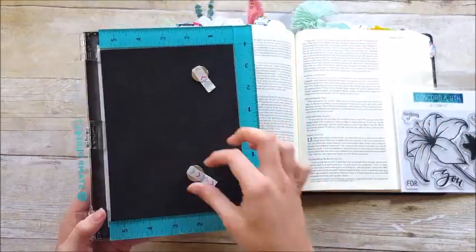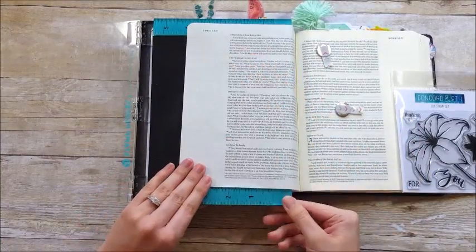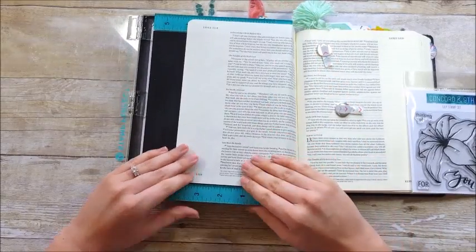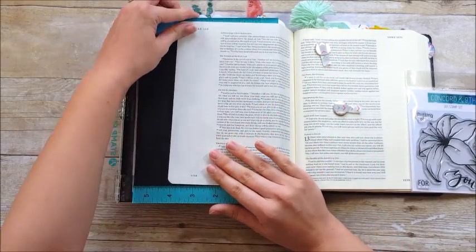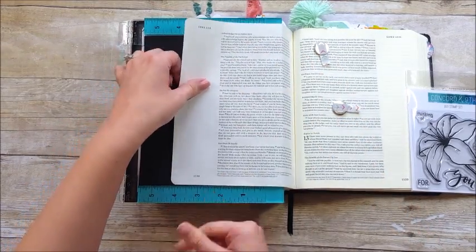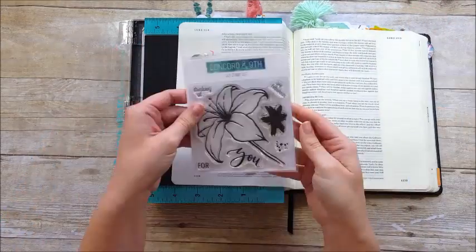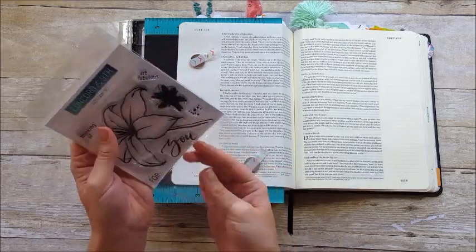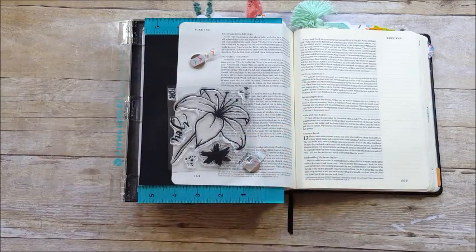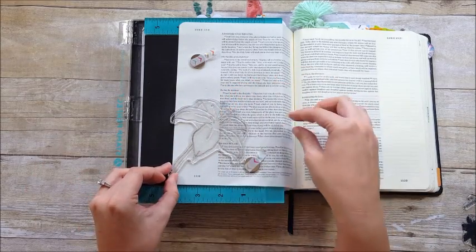Since that stamp is pretty big, I'm going to be using this stamp perfect positioning tool from Hampton Arts, and I'm going to show you how you can use this in your Bible. I'm waiting to get my hands on the new Tim Holtz one because it does have the open edge, which I think will make it a lot easier to use in my Bible. I tend to use this mostly when I'm stamping really large stamps or if I'm going to be stamping something I may need to stamp multiple times, like if I'm using distress inks. It works great for the margins of your Bible.